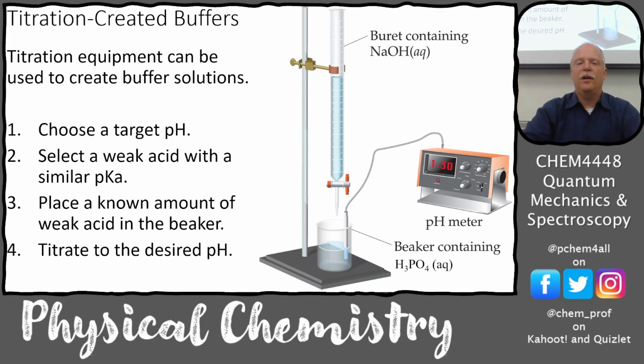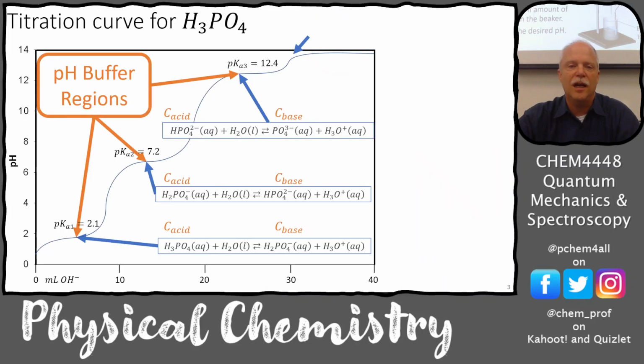Now, remember that we're not titrating to an endpoint, and so this is going to be a much easier range to hit. When you're in the buffer region, it takes a lot of base to move the pH just a little bit. And so it's pretty insensitive; there's no endpoint where one drop sends it completely off scale. It's going to be in a real flat range of the pH. And so we can see that in the next slide.